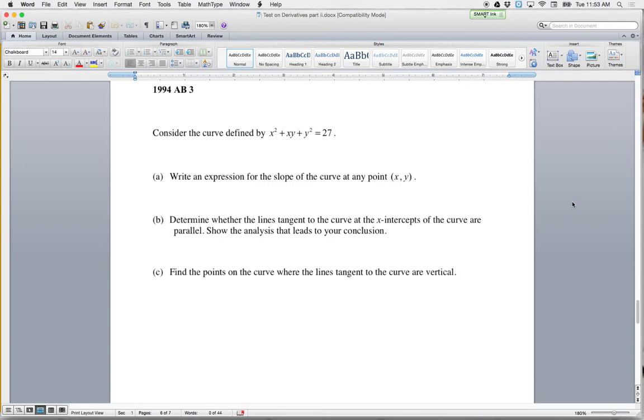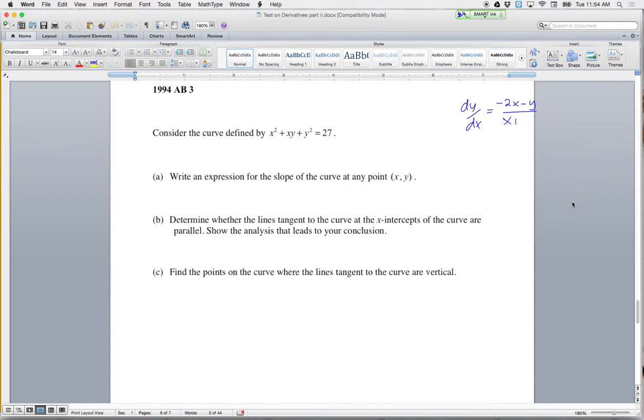All right, let's talk about vertical tangents. To find a vertical tangent, you want to know where the derivative is undefined. When will a fraction be undefined? When the bottom equals 0. How many of you are kicking yourselves right now? All I want to know, since the derivative was this, dy/dx is equal to, what was it? What was the derivative? Negative 2x minus y over x plus 2y. Correct?